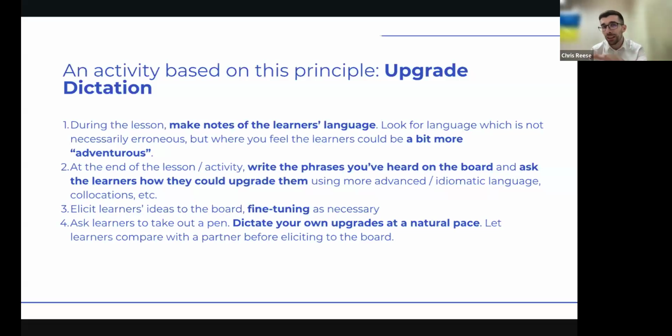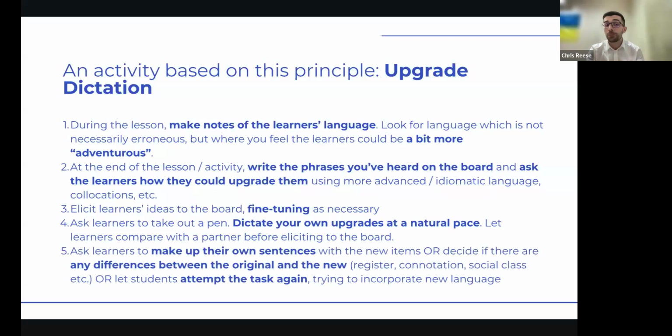This is easier to do at lower levels. At higher levels, getting different from what they've done can be a little bit tricky, but it does get easier with practice. And then elicit your own upgrades. Afterwards, we want them to do something with the language. We want them to repeat it in some way, but not just drilling. Maybe get them to make up their own new sentences with the items at a minimum. Yeah, not always very communicative, but we can add some details on, make the sentences true for you, things like that. Or maybe get them to compare and contrast the new version and the original.